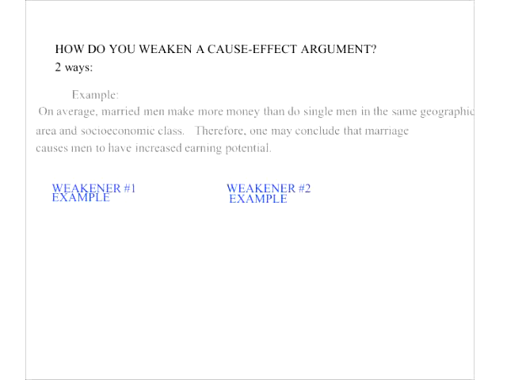Maybe, Gopal, I think you might be misunderstanding the geographic area thing. This means you're comparing married and single men who live in the same place and who are in the same class. Those words are just there to prevent you from comparing married men in America with unmarried men in some African country or something, so that it gets rid of those effects. You're comparing people who are in the same place.